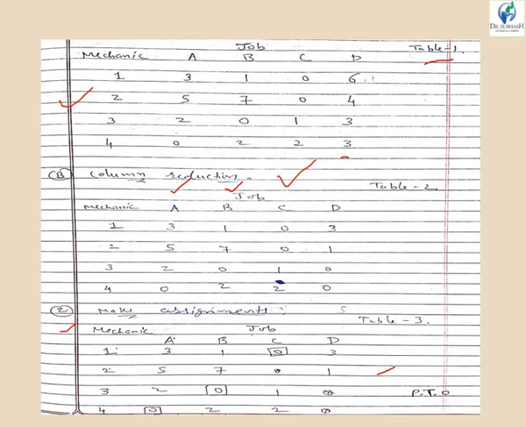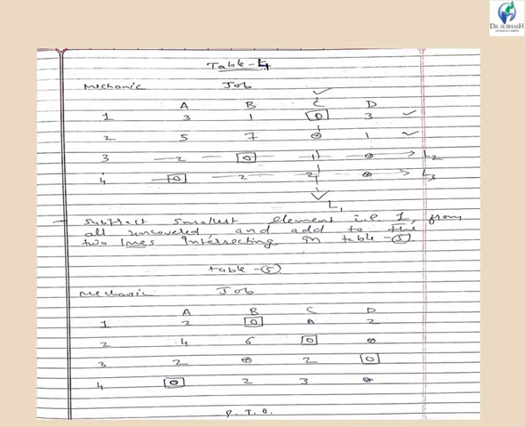So the next step should be to draw the minimum number of horizontal and vertical lines. You can see this second row has no assignment, so we have ticked this row. Now for the ticked row, the crossed 0 belongs to which column? It belongs to column C, so this column C is ticked. Now the ticked column's assigned 0 belongs to which row? You can see it belongs to the first row, so this is ticked.